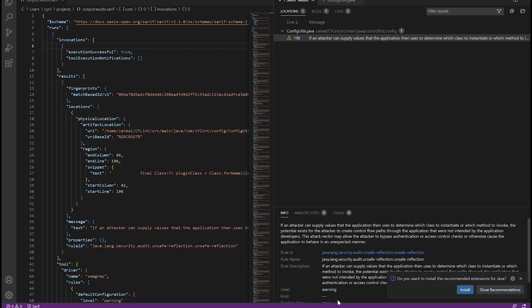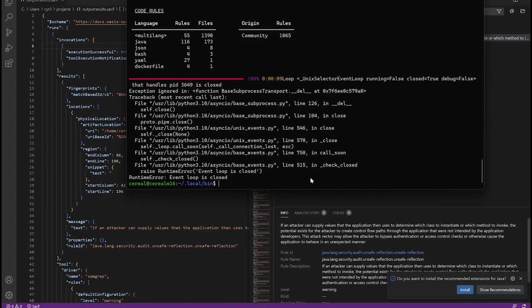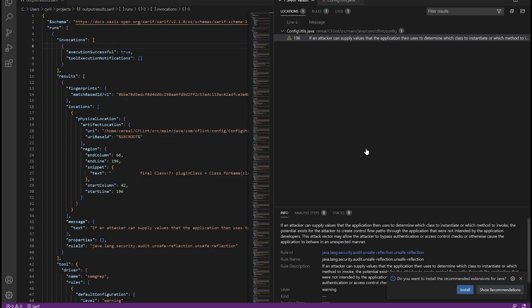Now, anytime you need, you can go over into your WSL. Anytime you want to run a code scan, all you have to do is clone the project, run Semgrep, export the results. You're going to open the output results within VS Code. You're going to look over here in the SARIF viewer. It's going to tell you all of the findings, and then you're going to do a little bit of cross-looking just to find all of those errors.